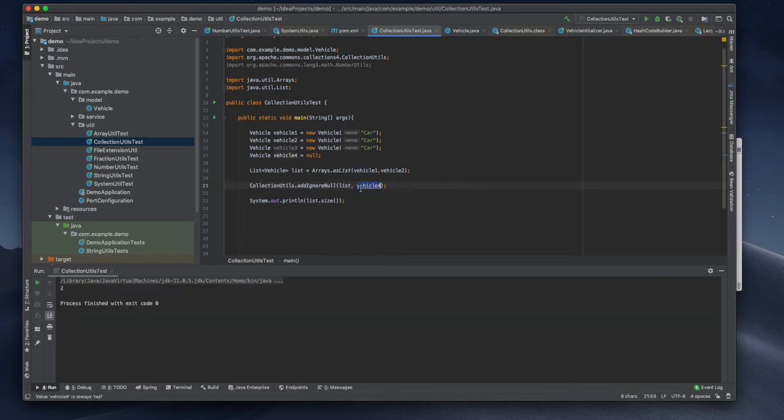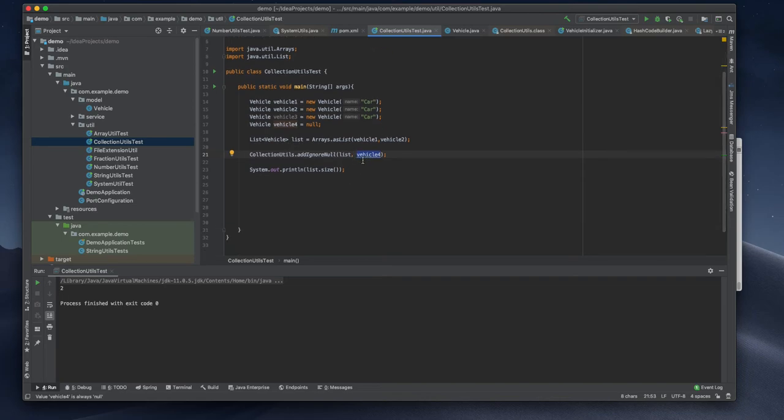Whenever we are adding a null object into this list, it will not throw an exception or error. To avoid that, we need to use the addIgnoreNull method of CollectionUtils. That's one of the methods, and we have many others, which we will explain in the next couple of videos.